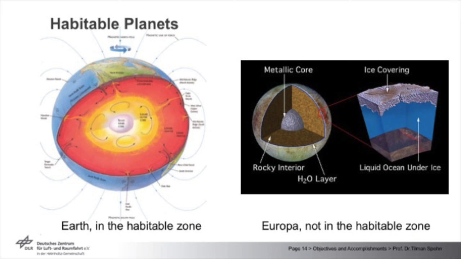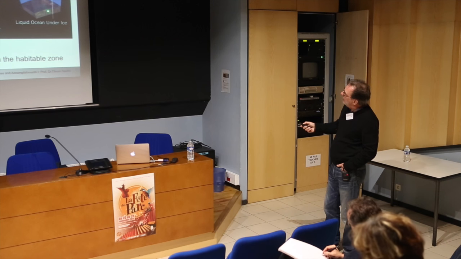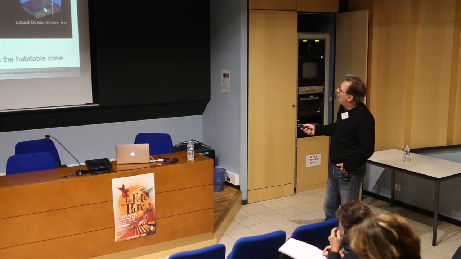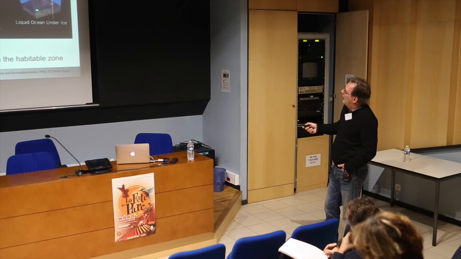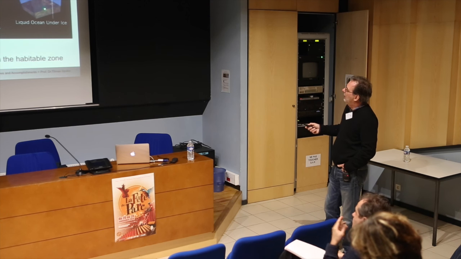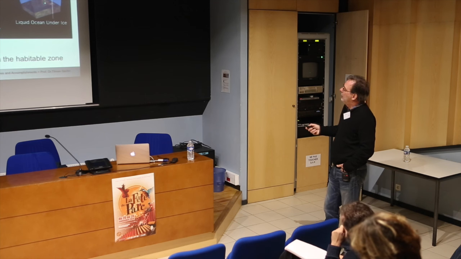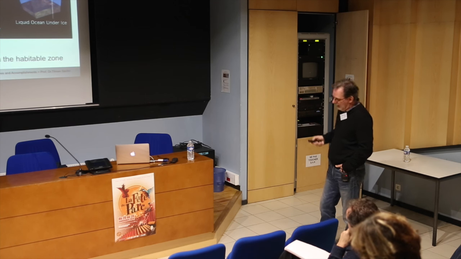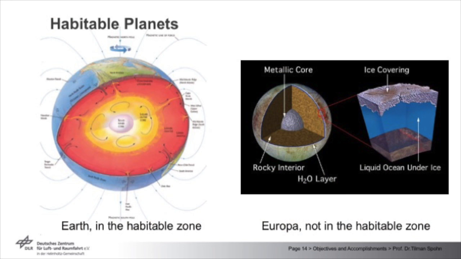And also, the nice thing about Europa that sets it apart from the neighboring moons Ganymede and Callisto, that also are believed to have oceans, is that here the ocean is, we believe at least, in direct contact with the rocky part of the planet, and therefore you have all the chemistry that can be used to derive nutrition and feed your possible biosphere in there. And people have calculated models and looked at whether the nutrition would be able to support a small biosphere, and yes, it seems to be that way.